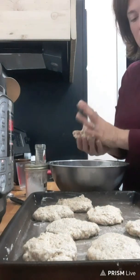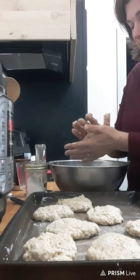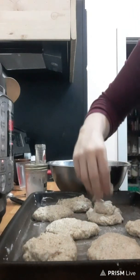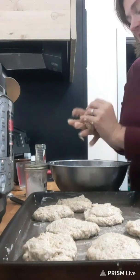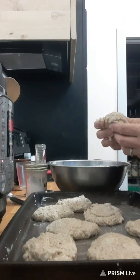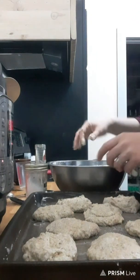The last one's gonna be like a mother of all muffins. I might add some more to a different one. It's gonna be kind of big. I'll add some more over here and see how that turns out for me. Alright. Last one, and it is sticky. Okay. Alright.